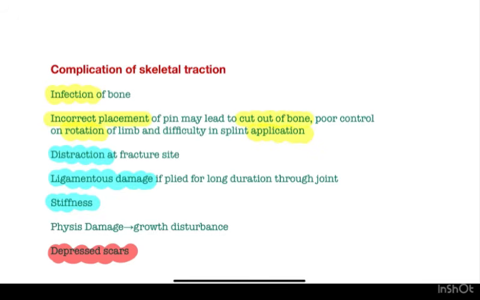After the landmark of the skeletal traction, regular pin tract dressing is important. And then the weight: how much weight is applied in skeletal traction? Up to 10% of the body weight. Maximum is up to 10% of the body weight. There is always a risk of ligamentous damage and stiffness.